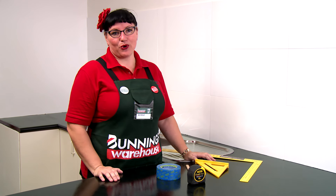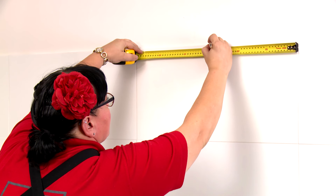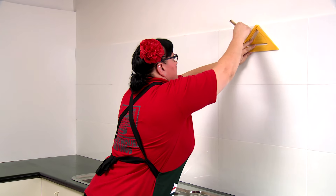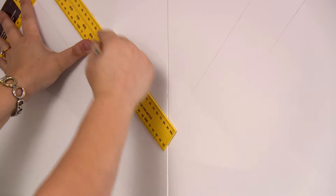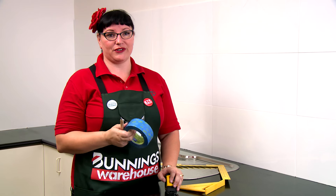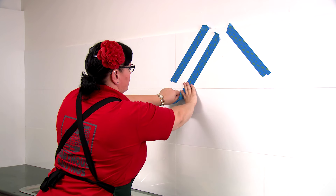The design can be whatever you want it to be — it really comes down to planning it and making sure your measurements are accurate. We're going with the chevron stripes because it gives a nice contemporary look to a drab old kitchen. Because we're doing chevron stripes, it's crucial to get the measurements accurate to ensure a nice straight line. Whether you're doing the geometric, the chevron, or a crisscross pattern, tape will be your best friend because it will always give you a crisp line. The most time consuming part will be doing all your measurements and ensuring your lines are nice and crisp — the painting's going to be the easy part.